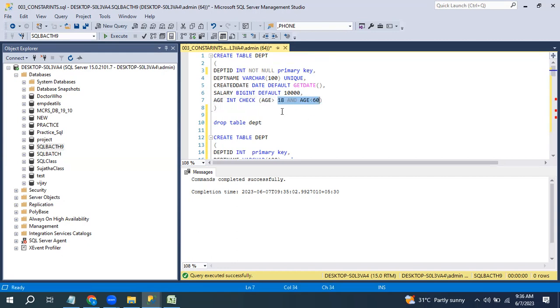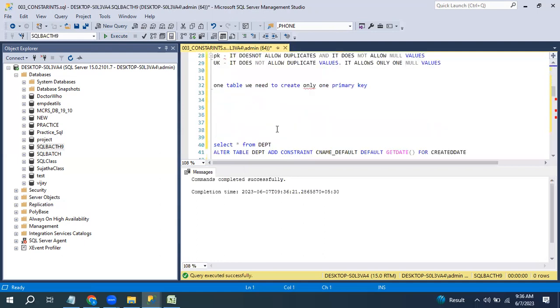If you enter 100 or 90, it does not accept, because it is not in the range. So I created it with all the conditions.